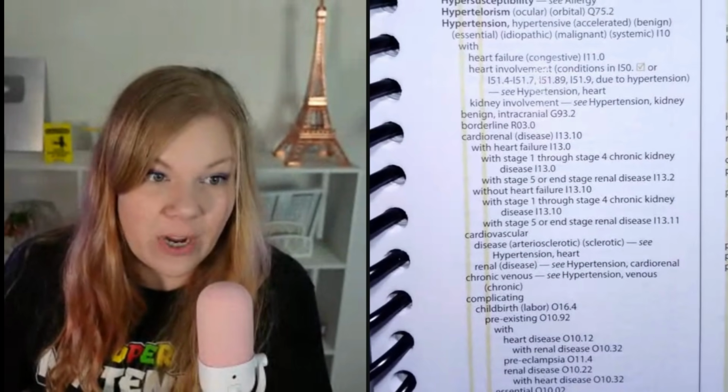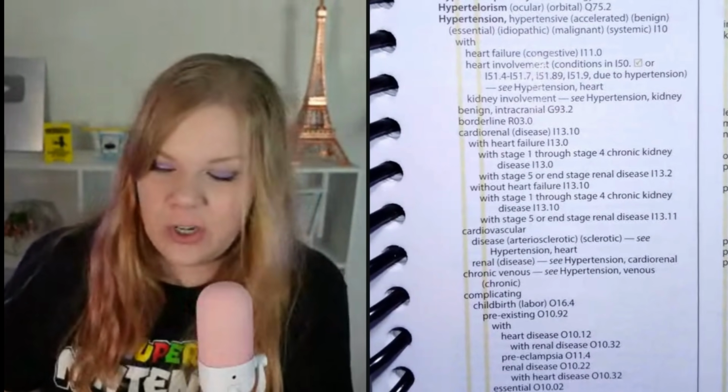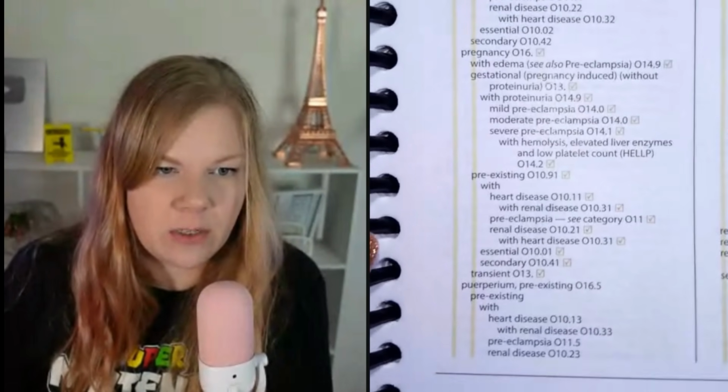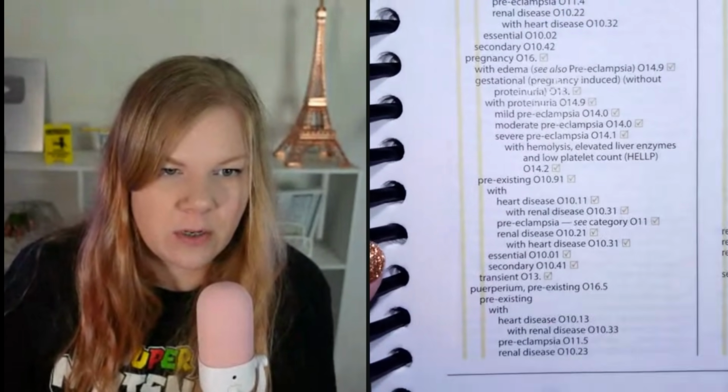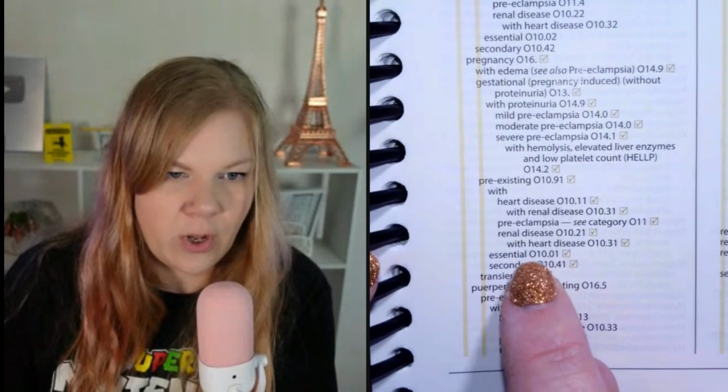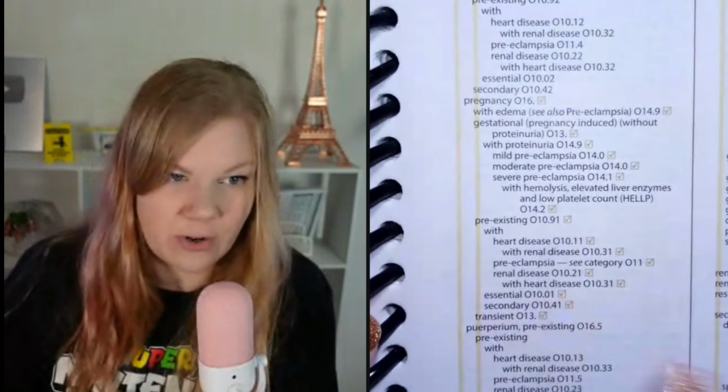So if we go to our codes for hypertension, we do have a lot more codes than just I10 for hypertension. We have here hypertension, and then down here is pre-existing in pregnancy, pre-existing, and then it doesn't say it was secondary, so it's going to be essential or primary hypertension, O10.01, and then we need an additional character there.